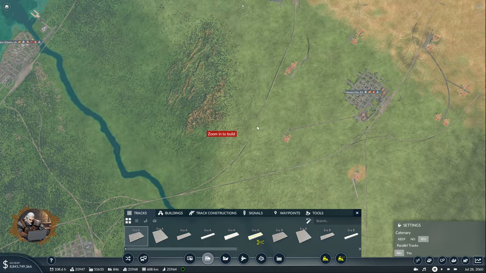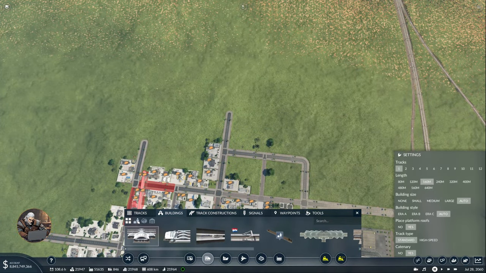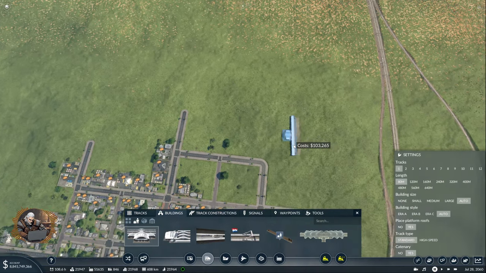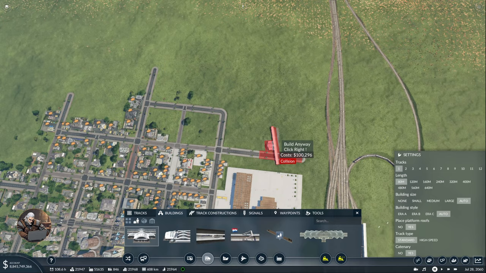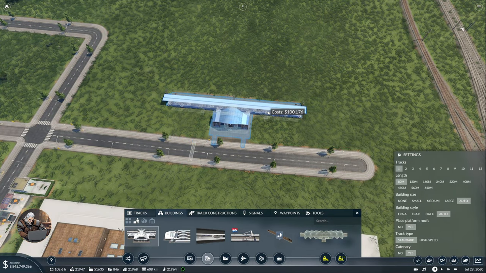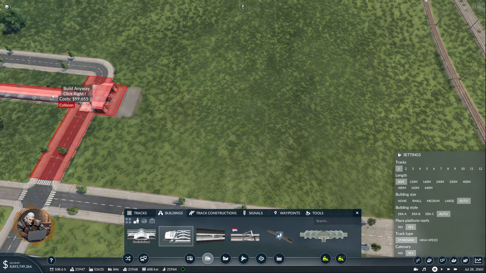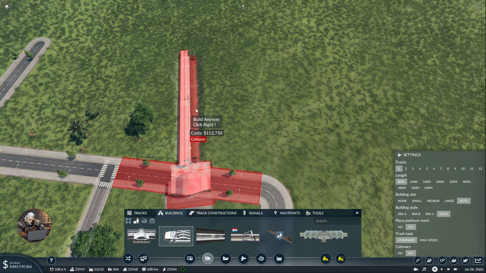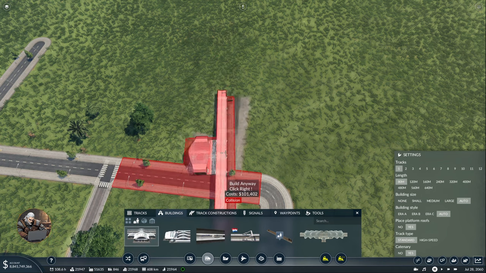We want to do a train station. Let's do it here. Building. Let's make it a little bit smaller. And... oh? So no snapping for rail? Is that for real? Yeah? It appears so. I was expecting this to be snapping as well, but apparently not.